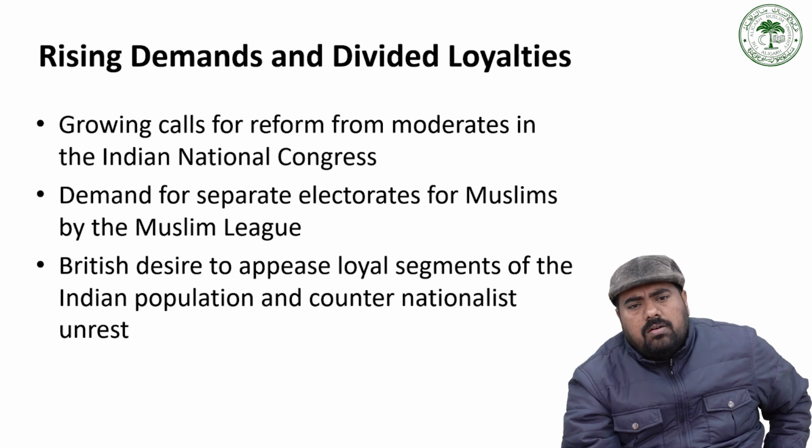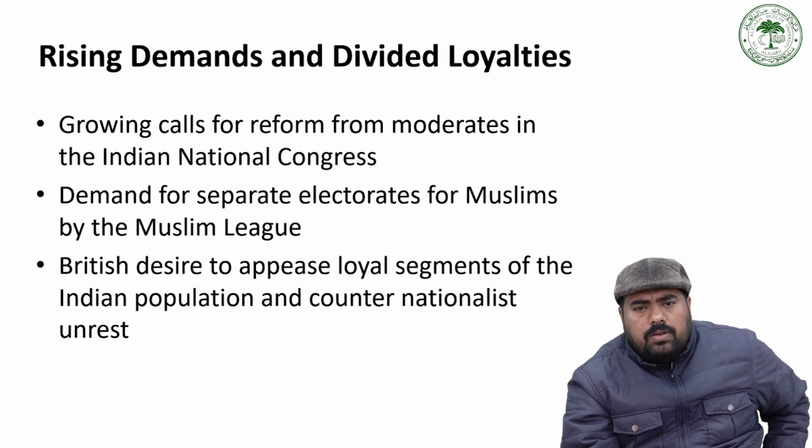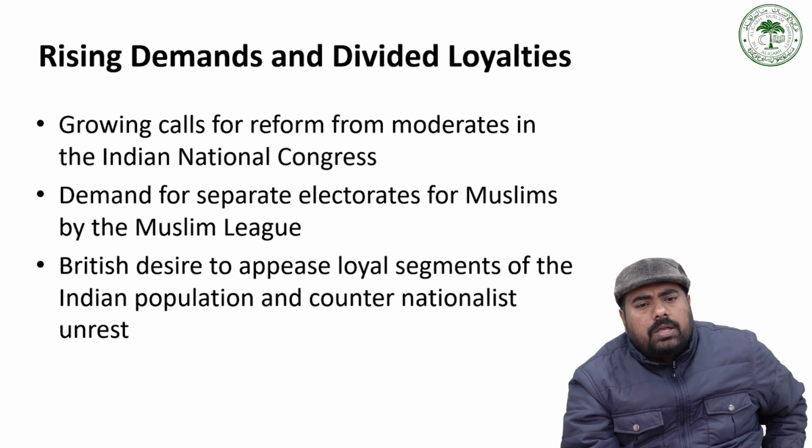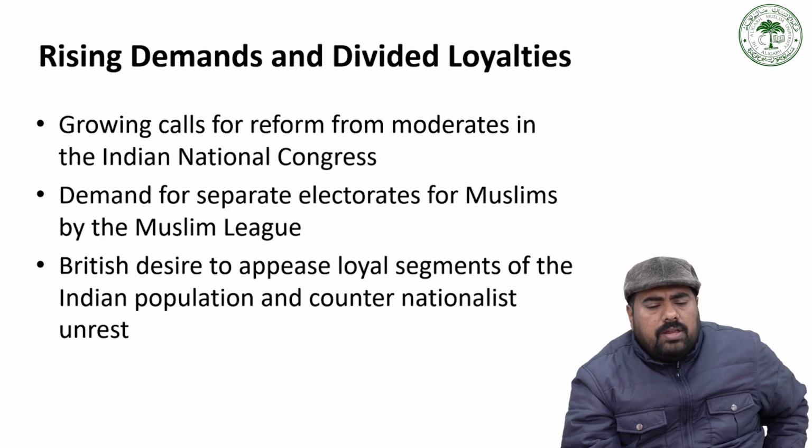What were the rising demands, and how were loyalties divided? There was a growing call for reforms from moderates in the Indian National Congress, and a demand for separate electorates for Muslims by the Muslim League. The British, in fact, desired to appease loyal segments of the Indian population and counter nationalist unrest.